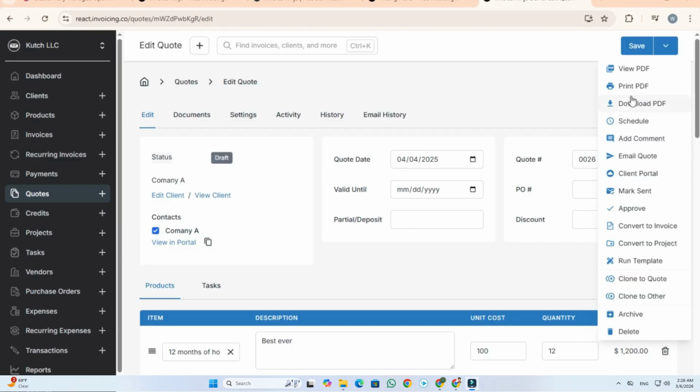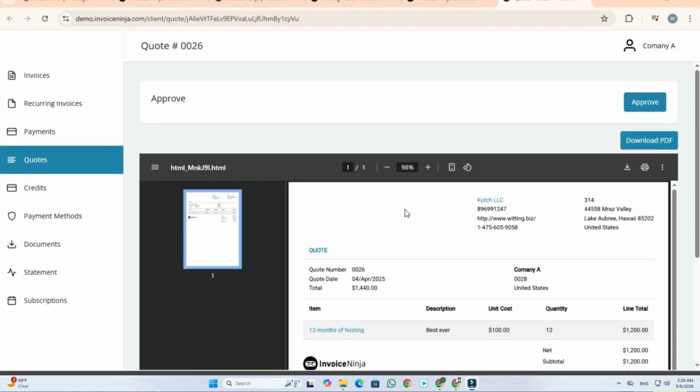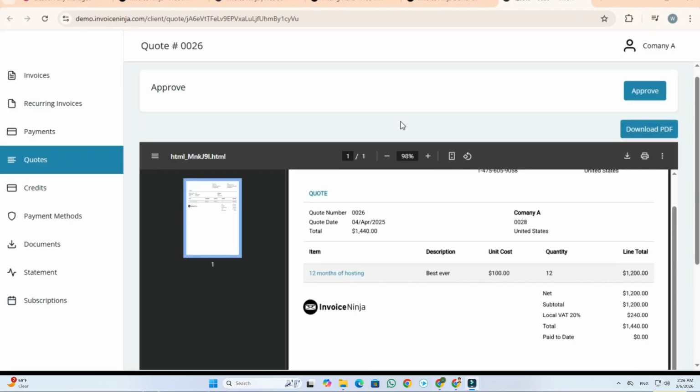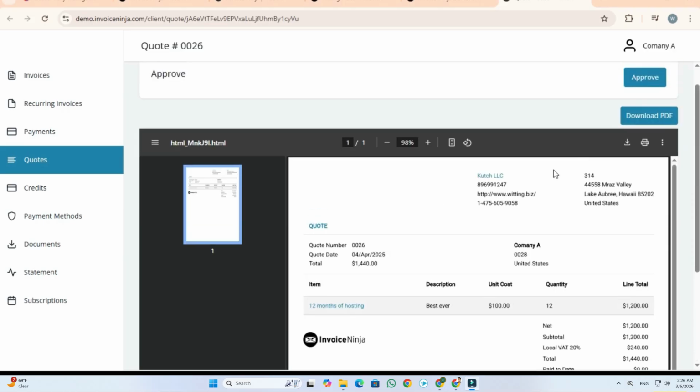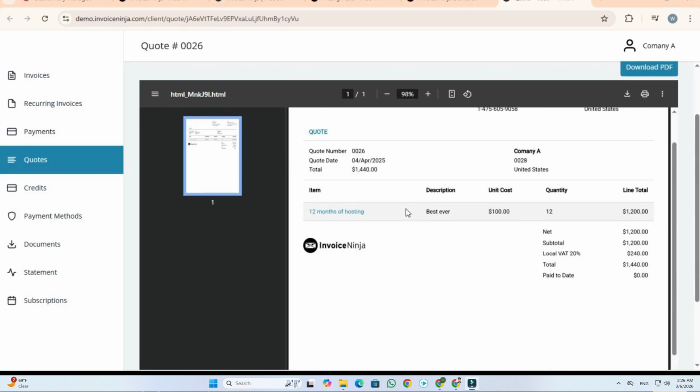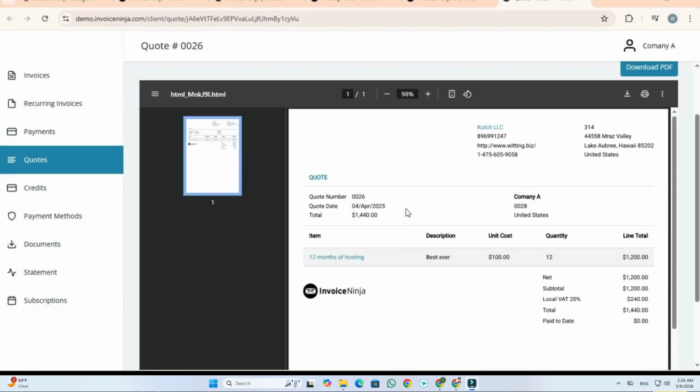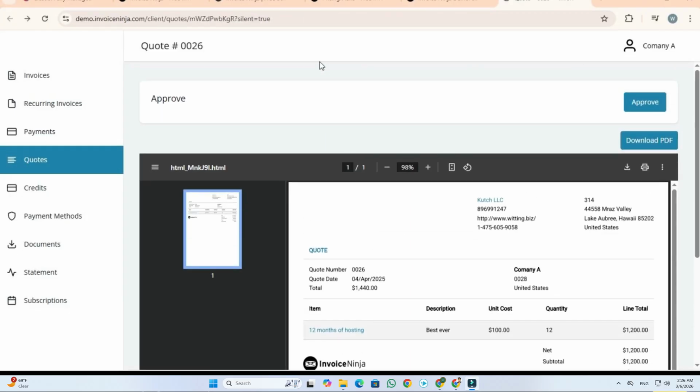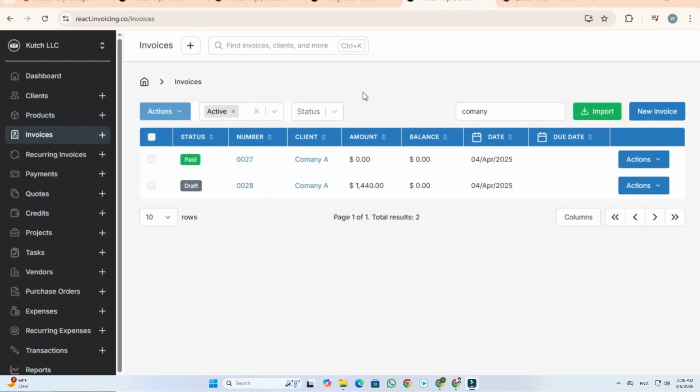When managing invoices, you can easily update their status. You can mark invoices as sent or paid to keep your records accurate. The client portal allows your client to access their invoices and quotes online. This makes it easy for them to download past invoices or make payments without having to contact you. When clients pay through the portal, the invoice status updates automatically. For offline payments, such as bank transfers, you can manually mark invoices as paid.